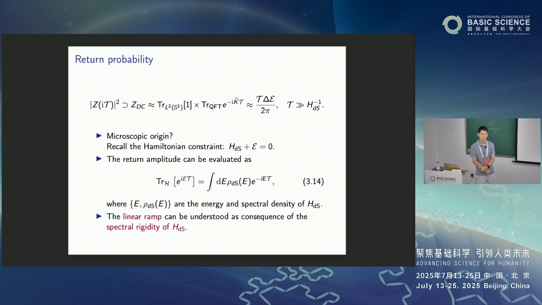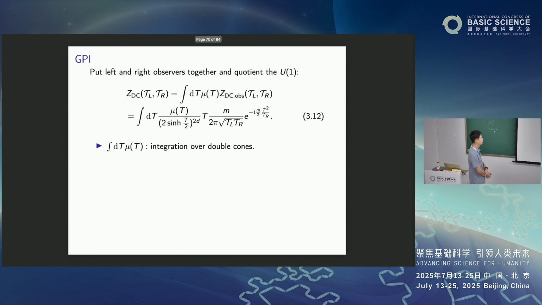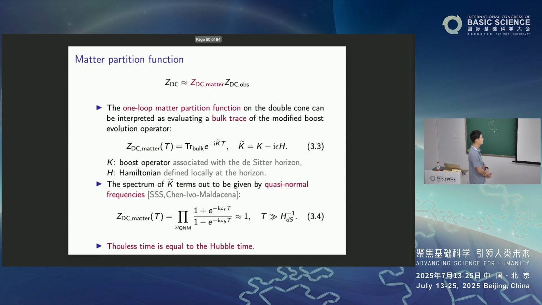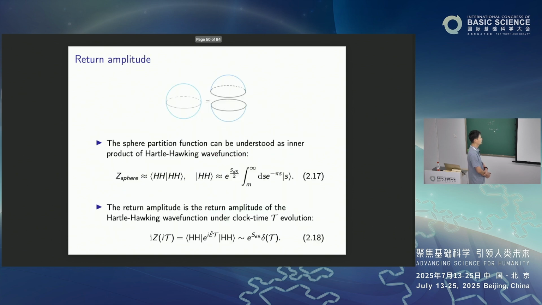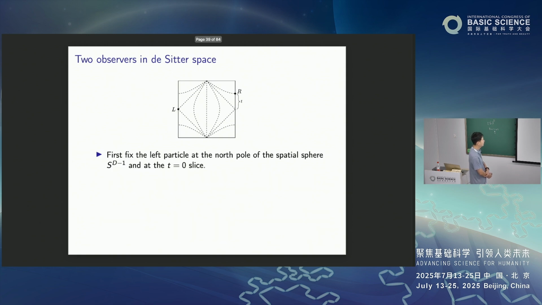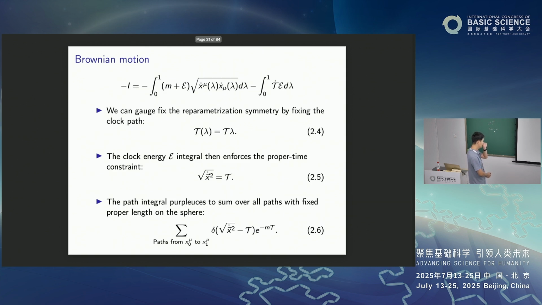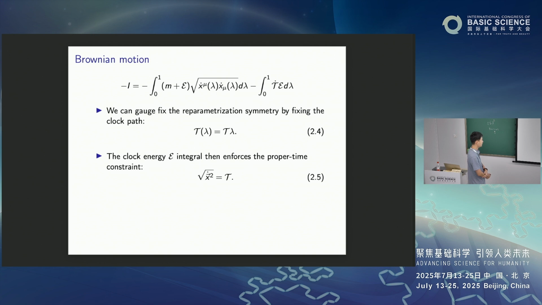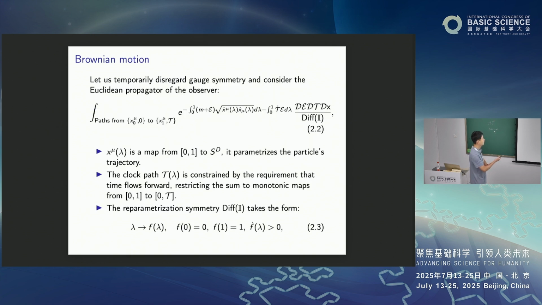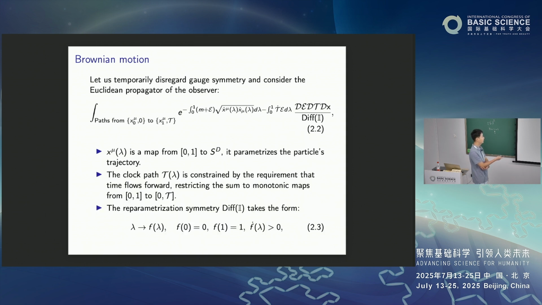Naive question. Maybe previously you have explained you constructed a relativistic particle model with a clock. So I want to ask, what's the physical consideration here to consider such an action that combines a clock and the particle? And why is the action for the free clock like this, not another form of action? Okay, maybe just here. You mean why consider this action? Yes. Oh, that's a particular model we introduced.